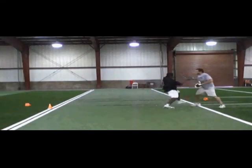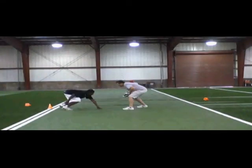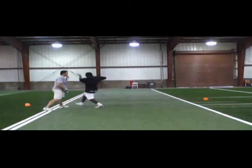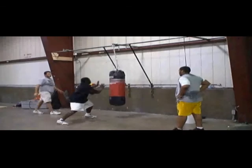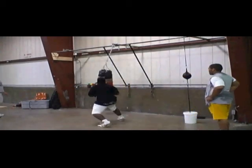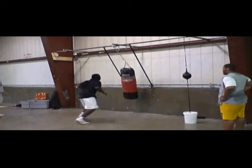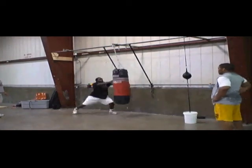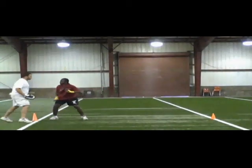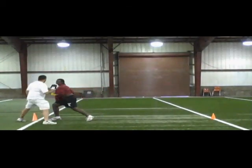Once a defensive tackle has command of a full arsenal of punches, he's able to put them together in any kind of combination he wants. At the end of the day, we want Jabari to be better prepared to hit with his hands than whoever he's playing against. We want that advantage. We want him to use his hands and not his head to cover as much of the area around him with as much force as possible. That's going to make him a more effective player.